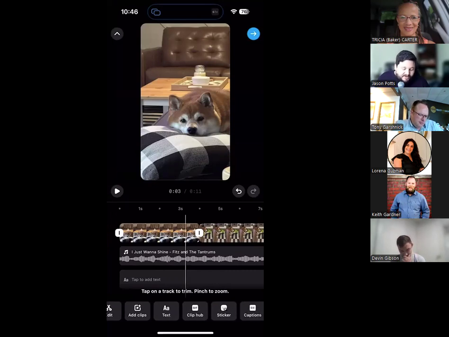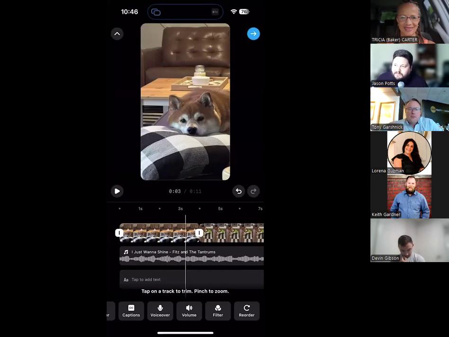What's really important here is, as I hope you can imagine, you don't want to add all of these, right? There is a point where you can make a reel that has just too much stuff going on. But you do want to add something. You never want to post a reel that is just an image with nothing, or just a video with only you talking and there's no effect, or no music, or no GIF.